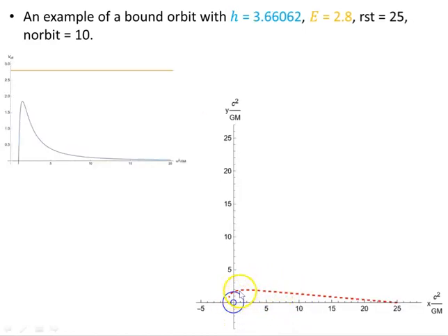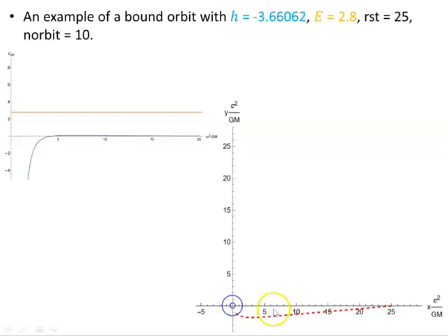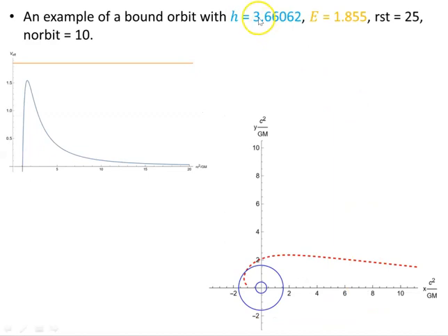The photon is carried a bit further around before crossing the event horizon and going in. Whereas here, in the retrograde case, it crosses over very quickly, because the photon's angular momentum is in the opposite direction to the spin of the black hole. Let's have a look at another example now. I'll keep the same angular momentum for most of these.